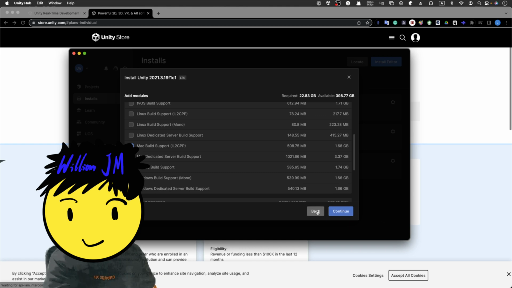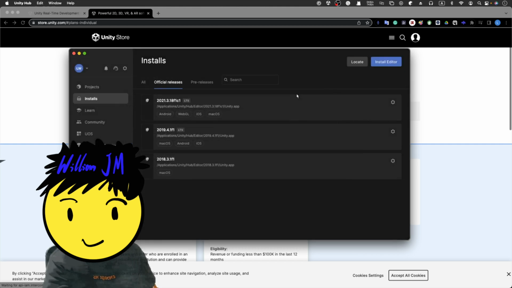Alright, so I continue because I already downloaded that, so I'm not going to spend time waiting. But it requires 22 gigabytes, which is pretty big, and don't worry, it will just become bigger and bigger, because it's just one version of Unity. And if you are working on multiple projects, you might be able to install multiple versions.